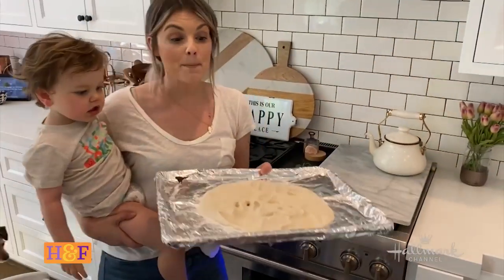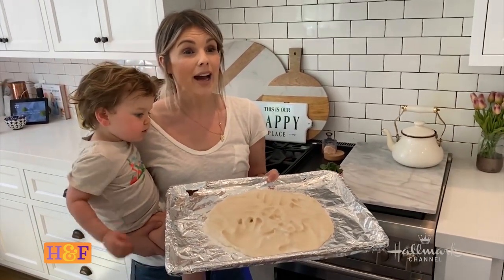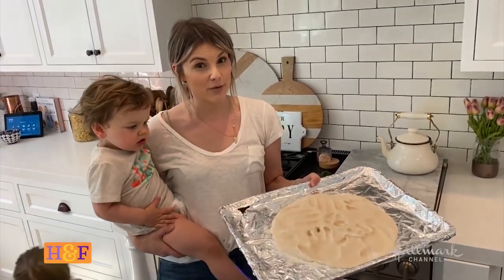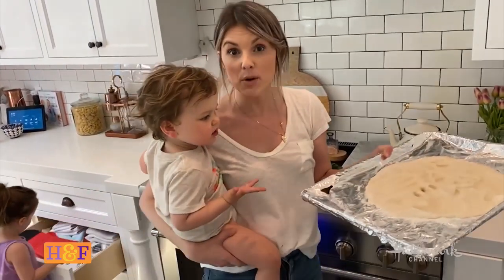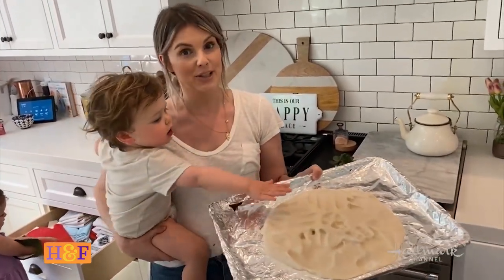Okay, so next you wanna bake it. You wanna dry it out in the oven, essentially. So you don't want it to be too hot. It's gotta be about 200 degrees and you're gonna have it in there for several hours until it dries out. If you need to flip it over halfway through to make sure it's completely dry and to get both sides, you can definitely do that.